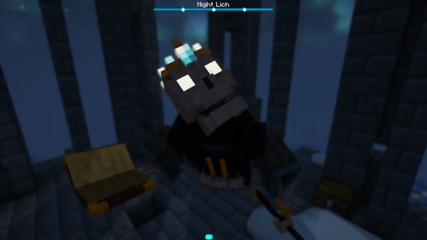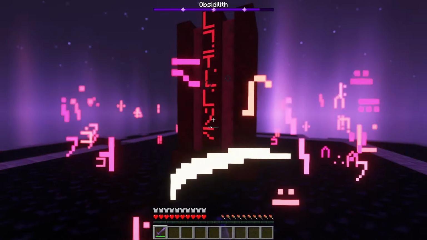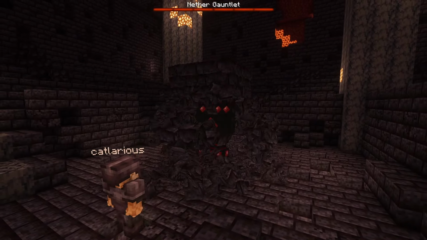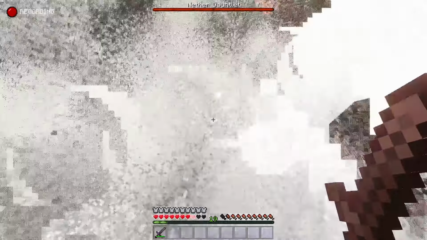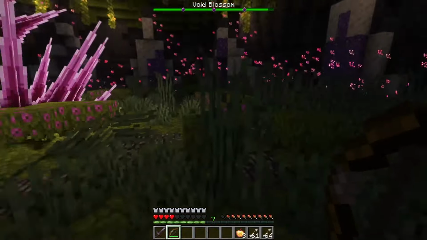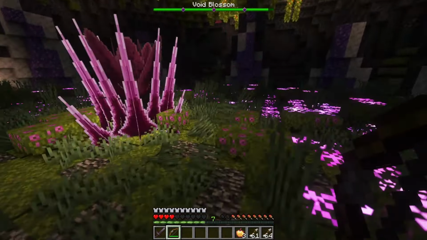Night Lich, found in rare towers in cold biomes. Locate the towers by following soul stars. Obsidian, which appears in rare structures in the End Islands. Nether Conglet, which appears in rare structures in the Nether. And last, White Blossom, appears in rare caves at the bottom of the world. White Lilies will point the way.